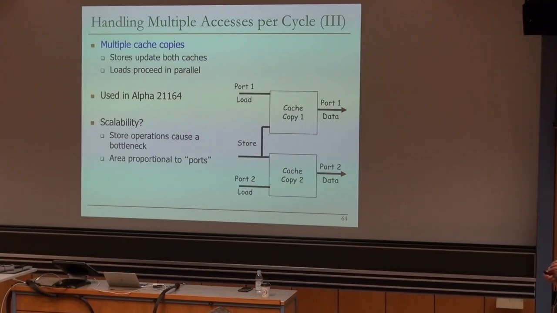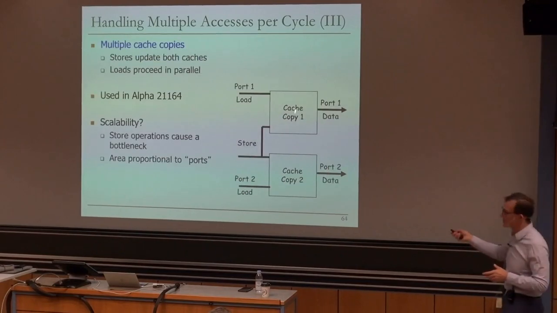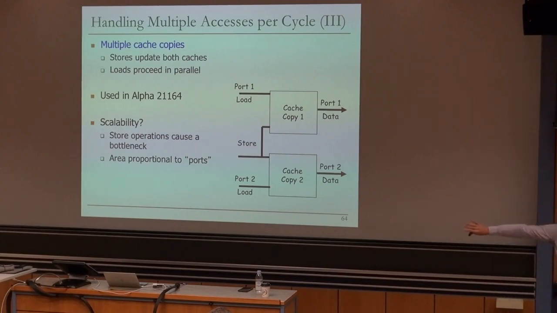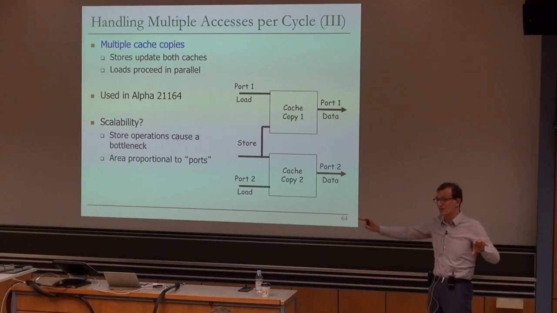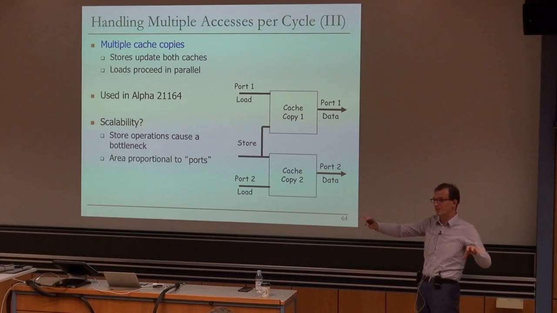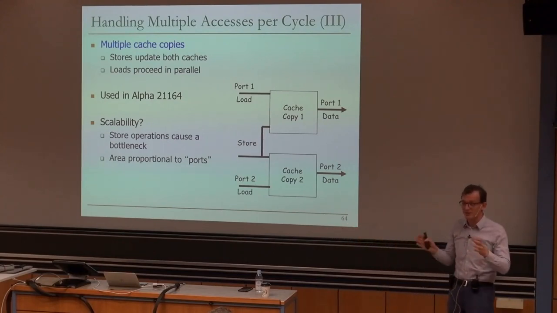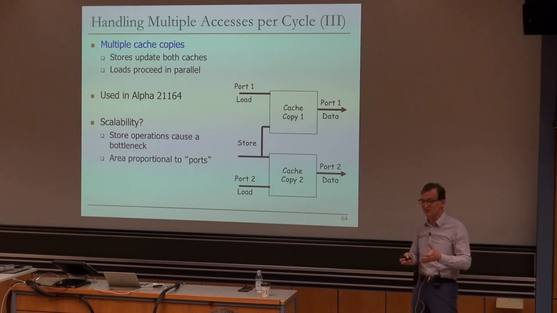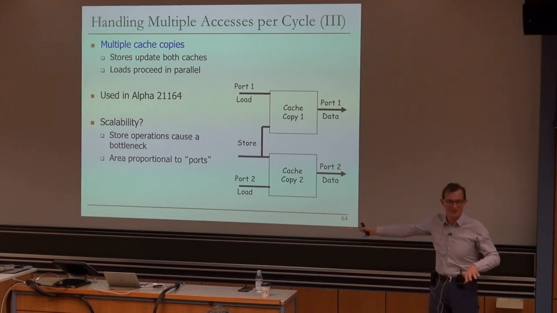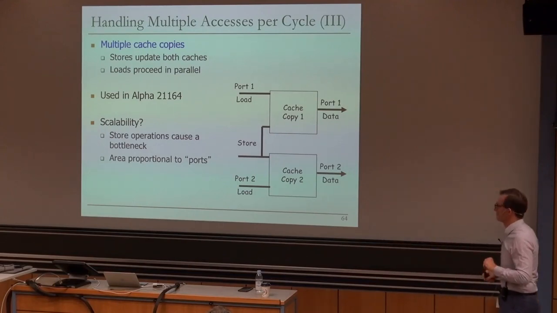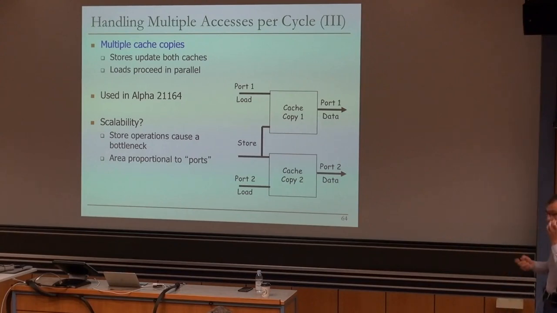Okay, any questions? And the last one is banking, interleaving. This is actually used in register files also. In Alpha 21264, for example, you have two separate register files for the different integer units. And they actually partition the pipeline into two because of register file port considerations. They needed to have four instructions per cycle accessing, which means you need to supply 8 operands per cycle from the register file. But the register file they designed with 8 ports was not fast enough to get 500 megahertz latency. So they basically had two copies of the register file, each with 4 ports, and they had exactly the same problems in the register file. But that actually exists. You can read the paper on Alpha 21264.